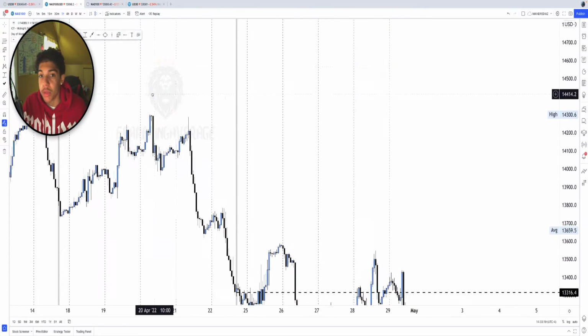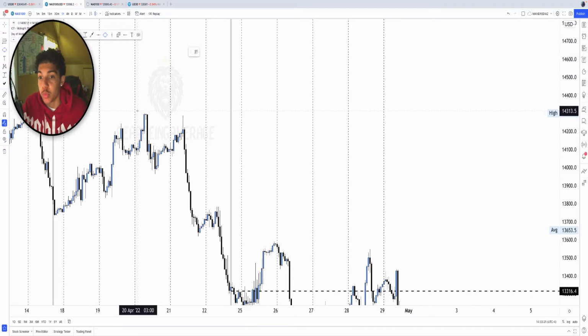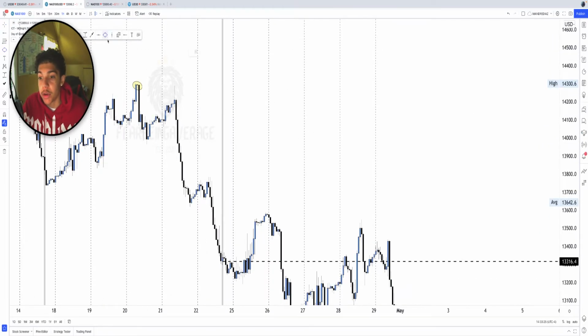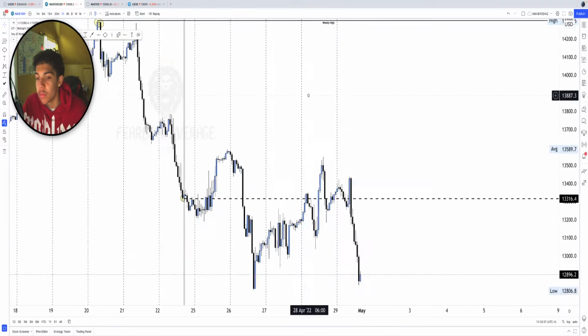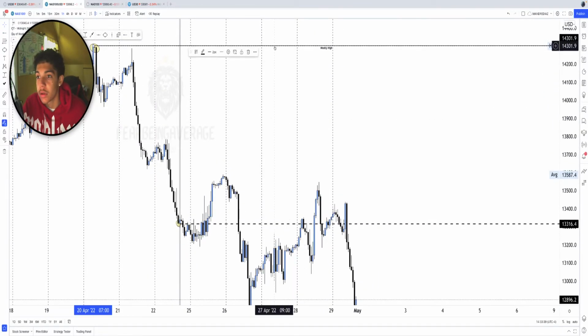And now we're also going to be keeping our previous week's highs and previous week's lows into account. So we got the previous week high up here. Then we have the previous week's low right down here. So it was pretty close to Sunday's open. We're going to annotate that. So boom, we got the previous week's high. Boom, we got the weekly high up here.